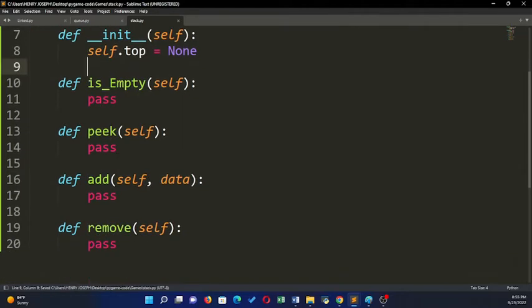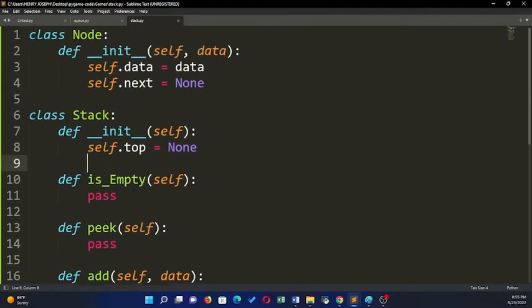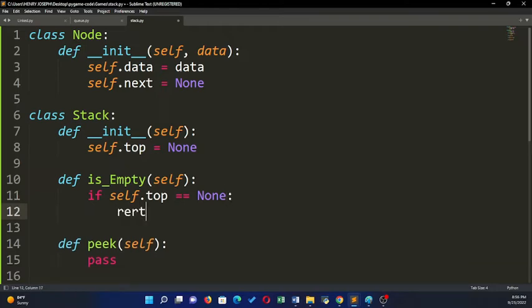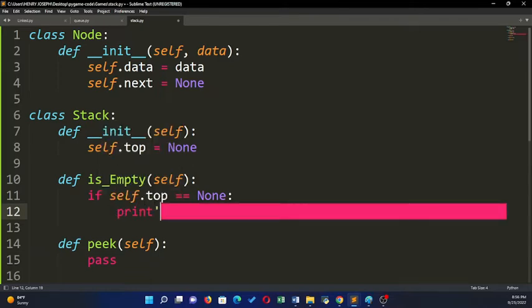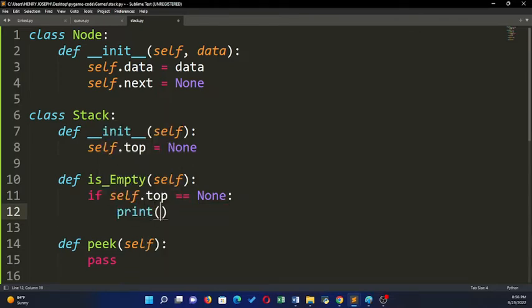To check if the stack is empty, we shall just check if self.top is equal to None, then it is empty. If it is empty, then we can print, let's say, is empty.